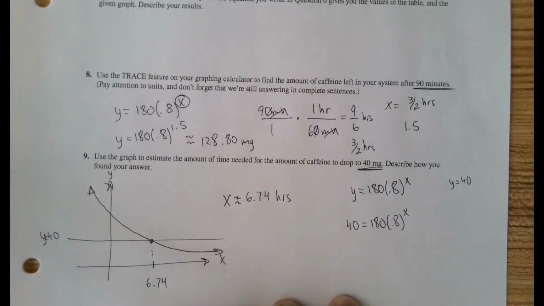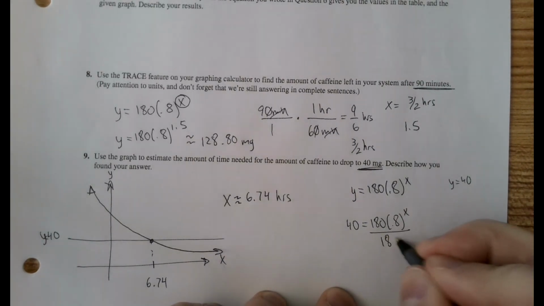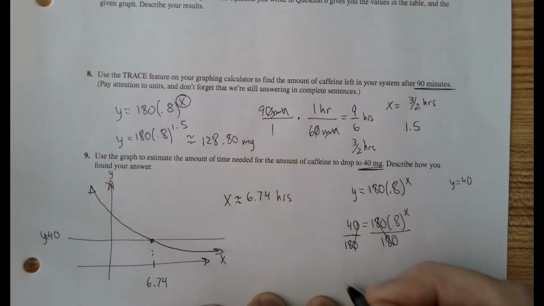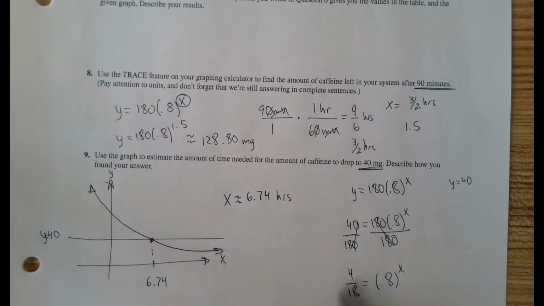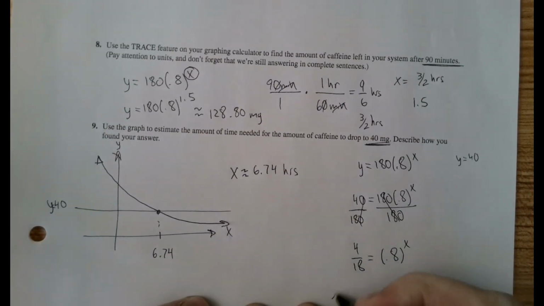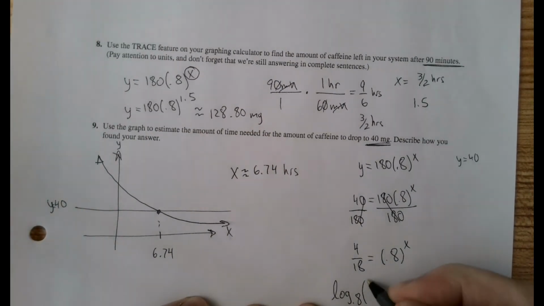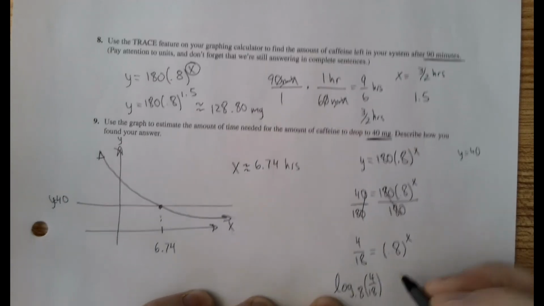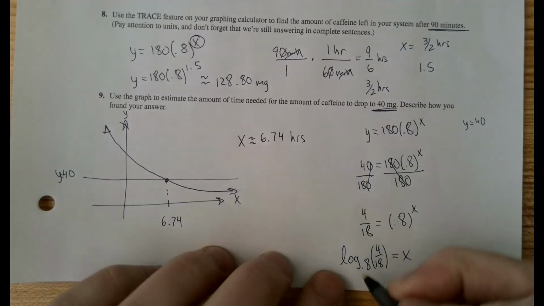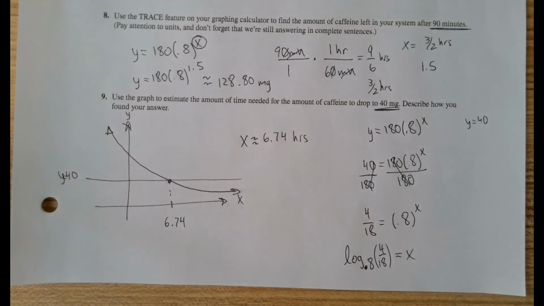Well, unless you've taken pre-calculus, or you remember from Algebra 2, if you got that far back in high school, you would divide these things, and you get 4/18 equals 0.8 to the x, and it's like, how do I get rid of this? Now it's a logarithm. I'll just type this in here, and if you all know this, that's awesome. You would take log base 0.8 of 4/18, and that's equal to x. That's how you solve it, but I would not expect you to know how to do this. Logarithms are totally outside the scope of this class. What we're going to do instead is just use this graphical method to solve.